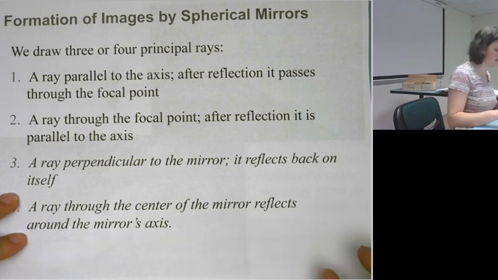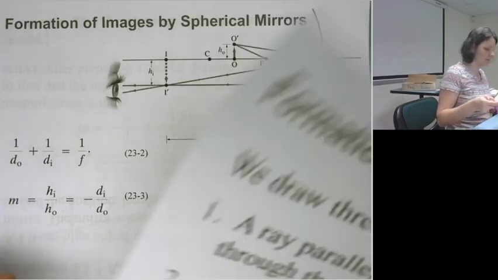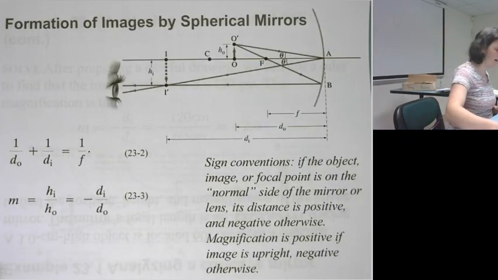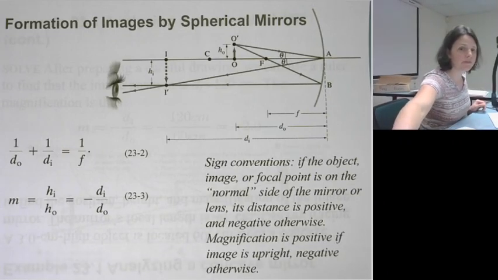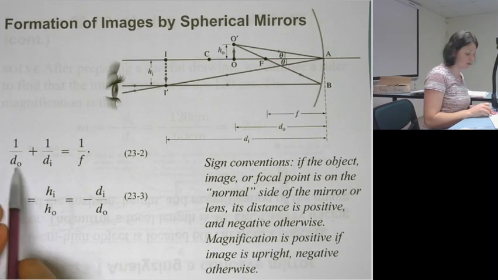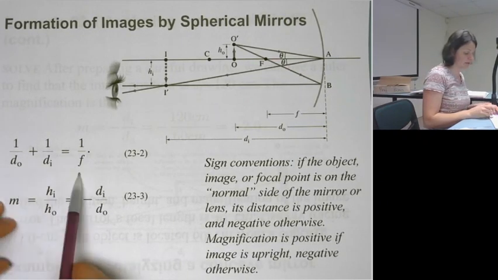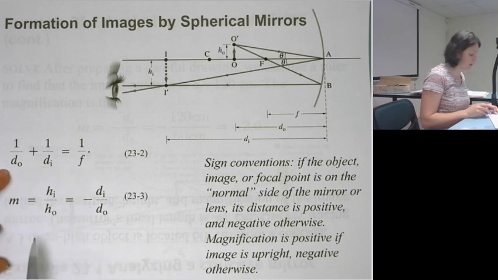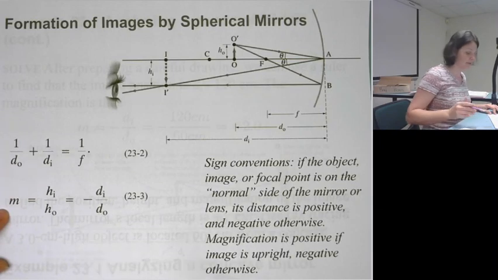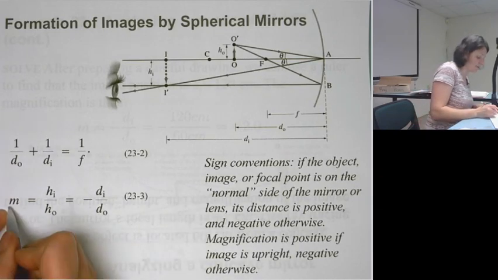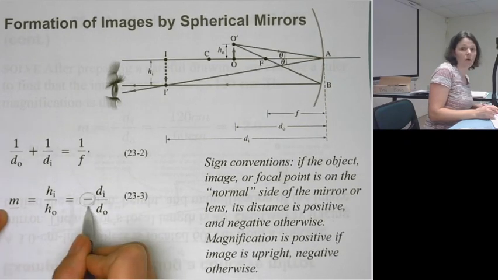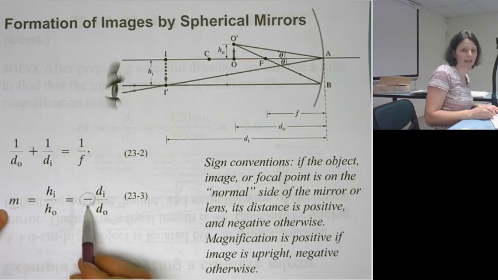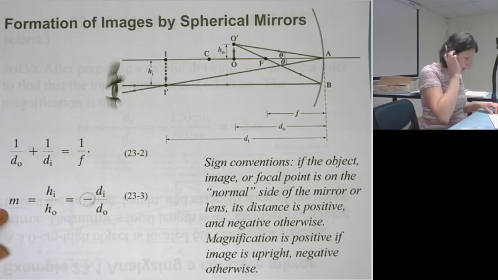So these are just words to you right now. So let's give it a go and try to do this quantitatively. I'm also going to throw some formulas at you. These will be formulas that allow us to calculate the location of the image, the object, or the focal point. If we have 2 of the 3, then we can get the third. And also how we calculate the magnification. And now I need to be careful, and you should be careful too, and go back. When I wrote this before, I wrote magnification was DI over DO, and I missed this negative. So go and add this negative in here, because that is an important negative. Okay.